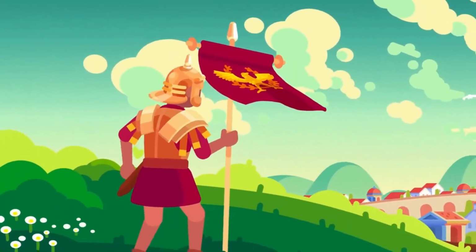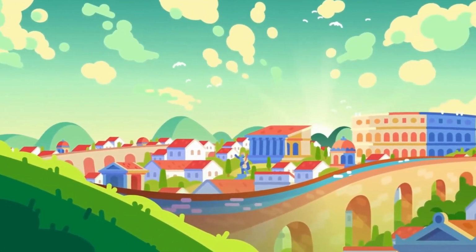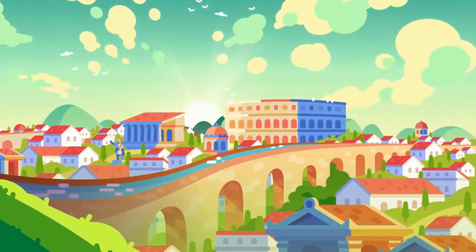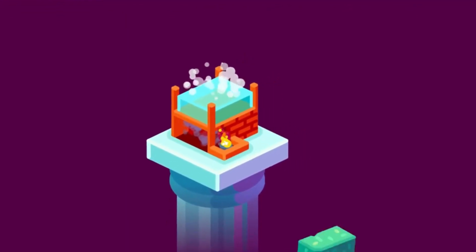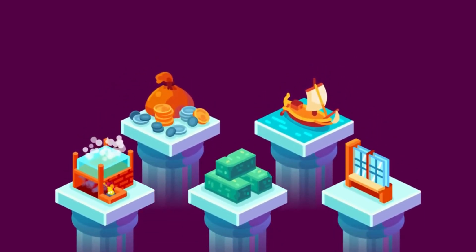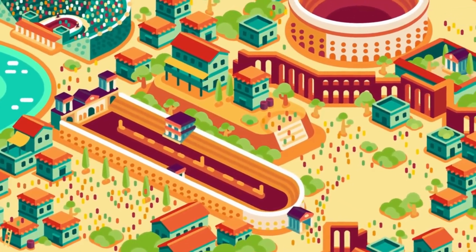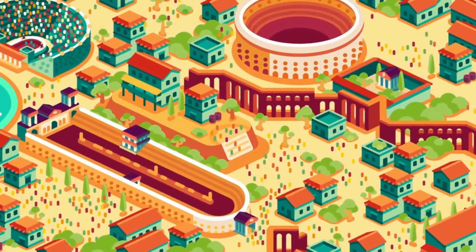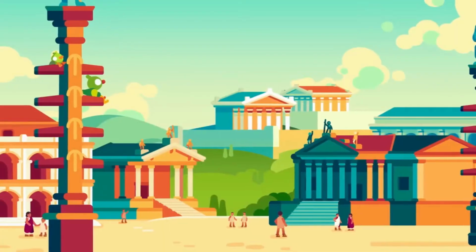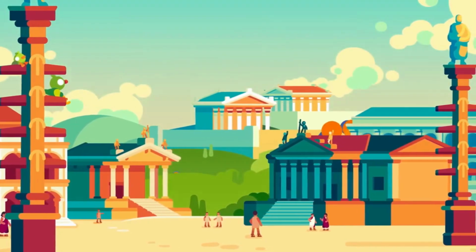At its height, the Roman Empire was home to about 30% of the world's population. And in many ways, it was the pinnacle of human advancement. Its citizens enjoyed the benefits of central heating, concrete, double glazing, banking, international trade, and upward social mobility. Rome became the first city in history with 1 million inhabitants and was a center of technological, legal, and economic progress. An empire impossible to topple, stable and rich and powerful.